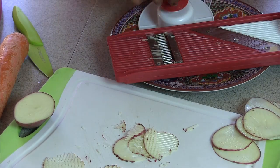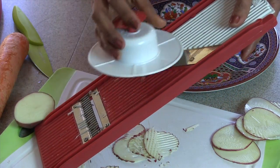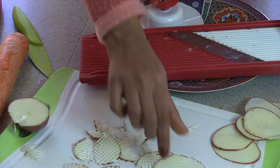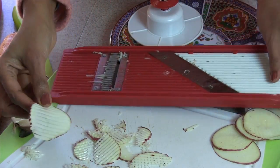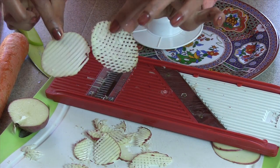This is so simple. All it takes is 2 seconds to make it. As you make it, you rotate it. That is the trick. If you don't rotate the cup, this is how it looks. And if you rotate the cup, this is the design you get, the 2 different designs.